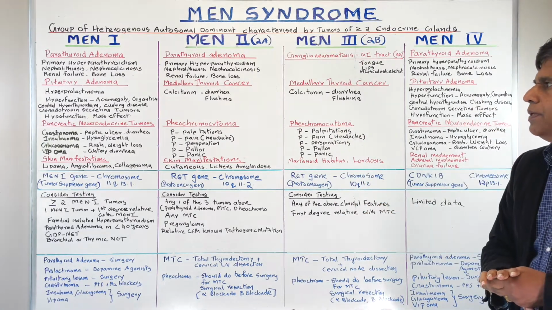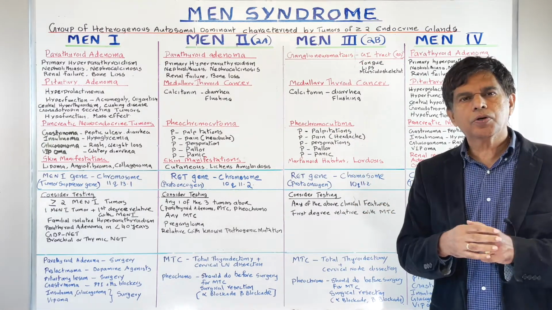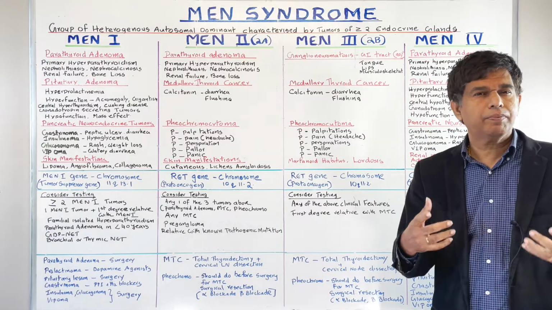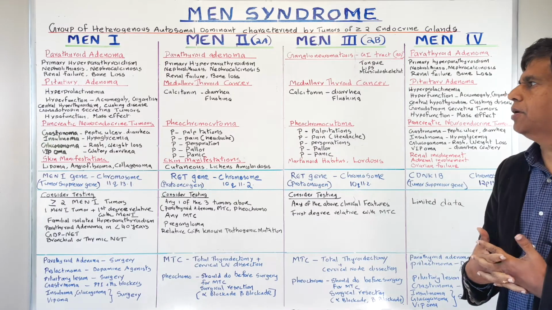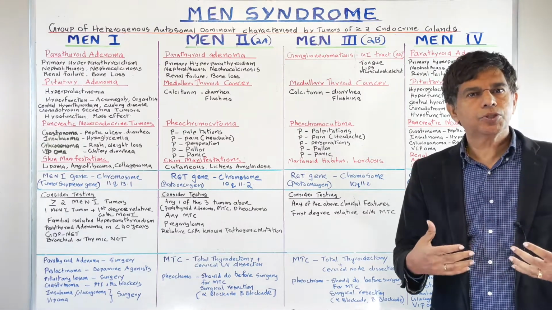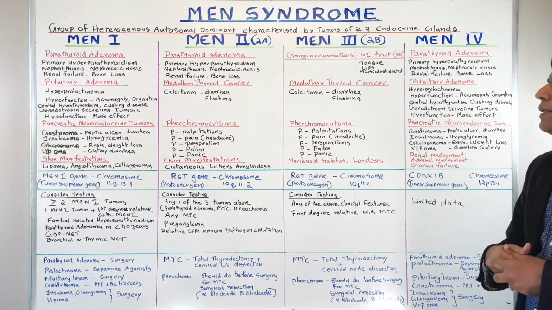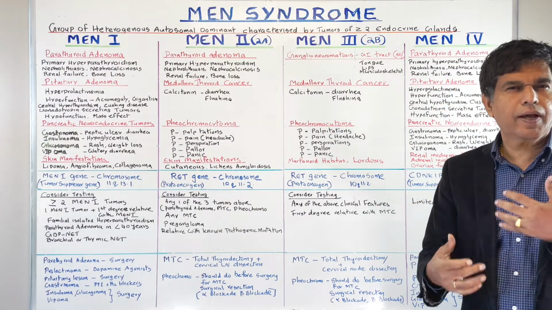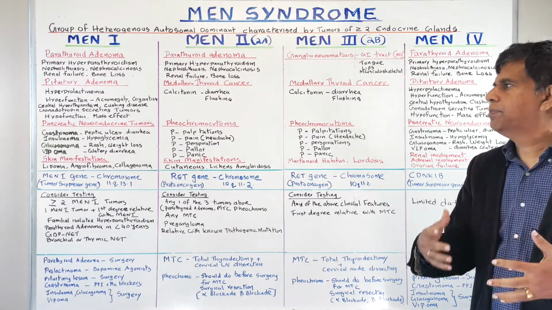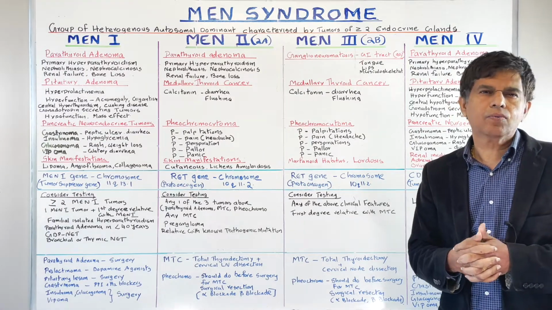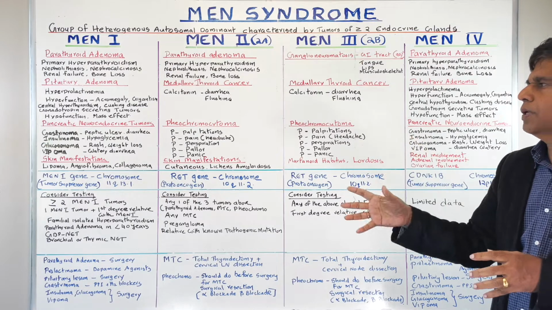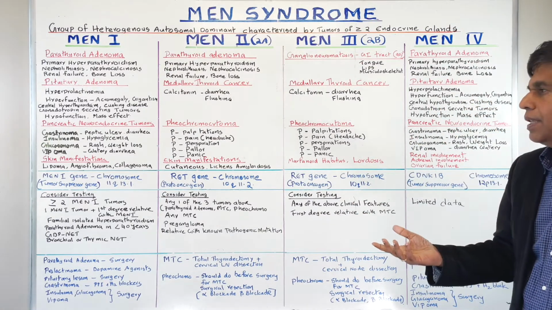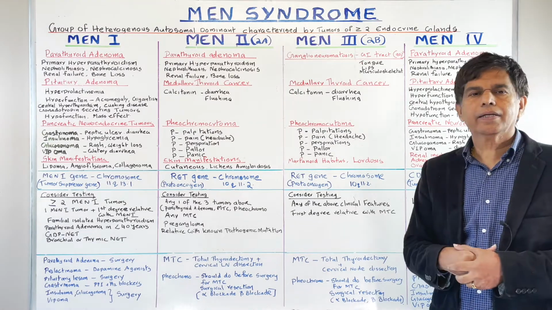The other thing is the pancreatic neuroendocrine tumors. We'll start with the gastrinoma. You get peptic ulcer, and diarrhea is very common. You get insulinoma, which produces hypoglycemia. Then you get glucagonoma, which can cause a rash and weight loss, and then VIPoma. Usually the presentation is watery diarrhea. So it's good to know all of these presentations. And lastly, you get skin manifestations. You can have facial angiofibroma, lipoma, and collagenoma.